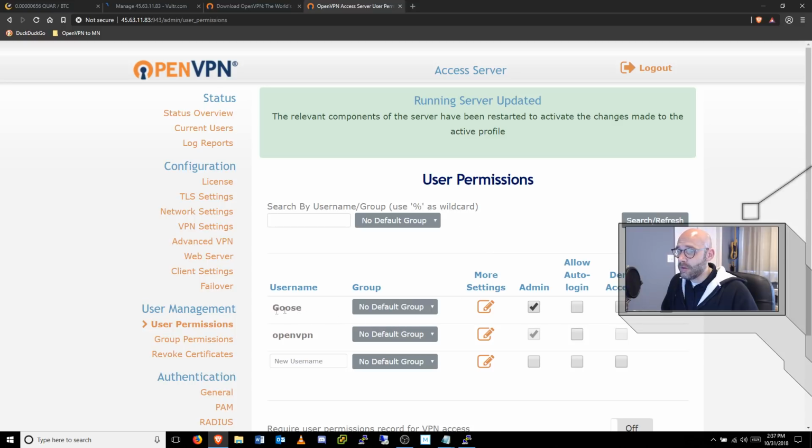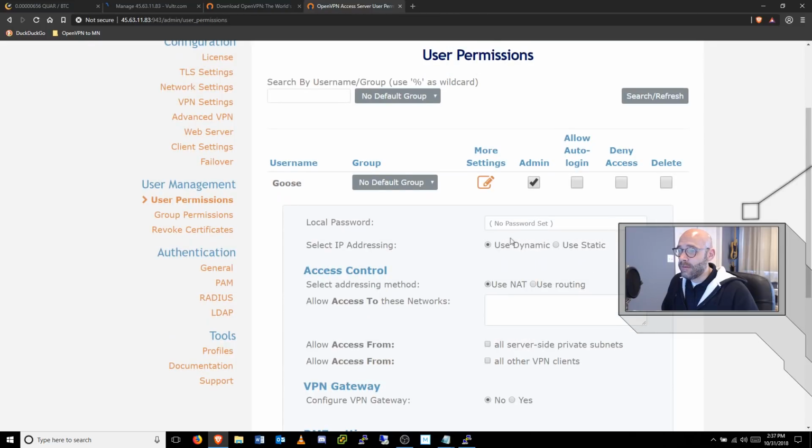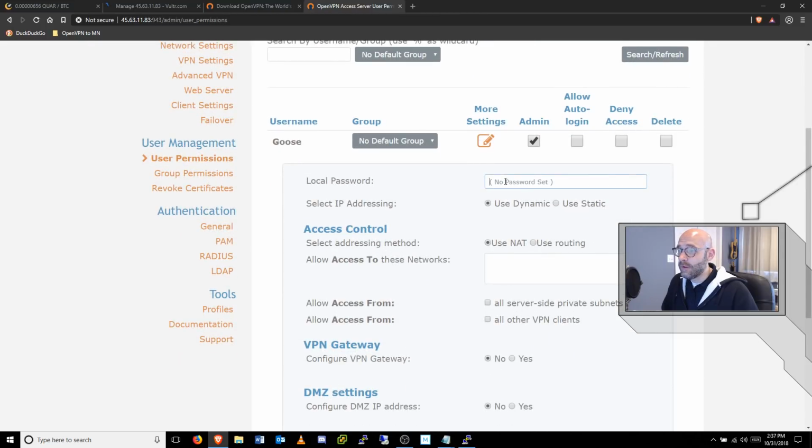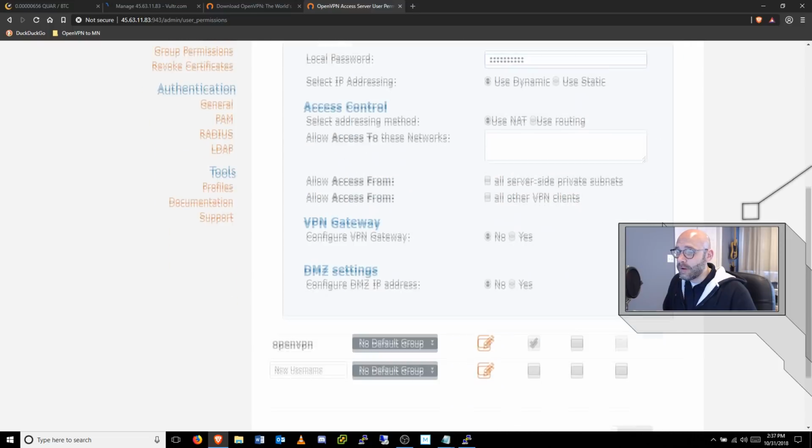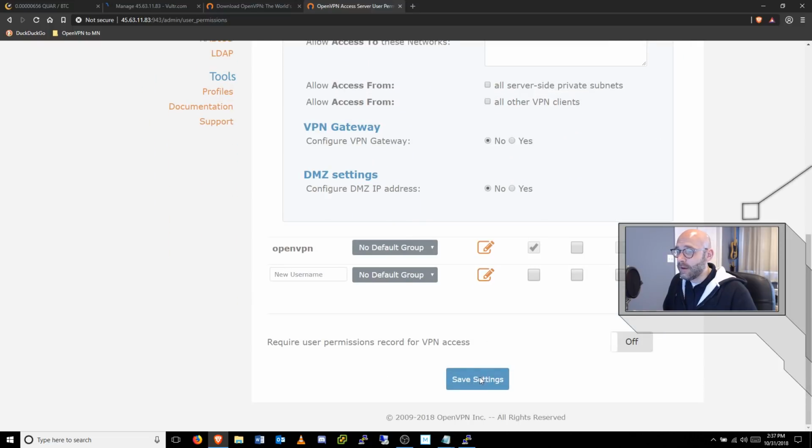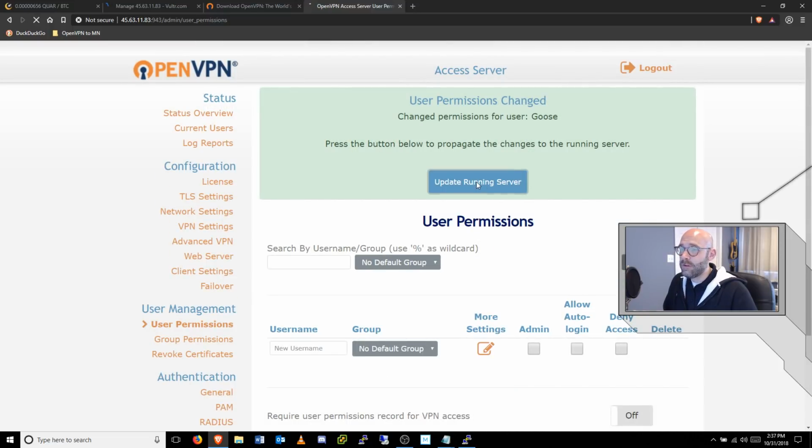And now that Goose is here, I can go to More Settings and set him a password. Okay, and we'll go ahead and put in a challenging password here. All right, and then click on Save Settings. Once again, Update Running Server.